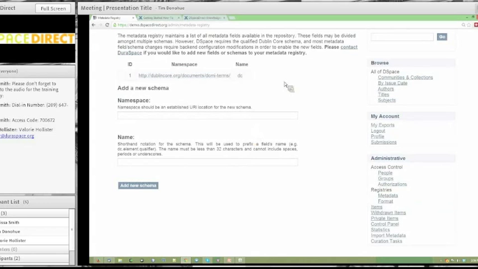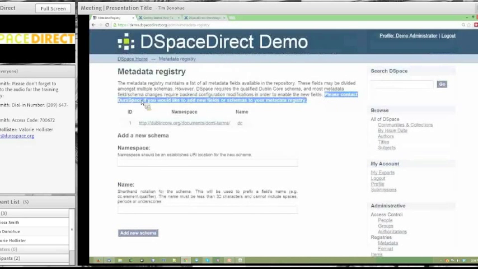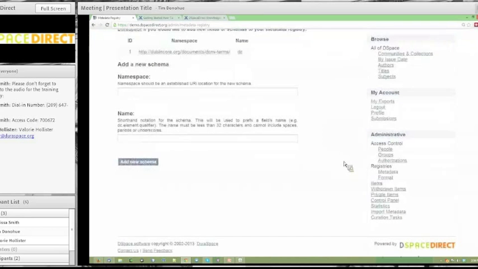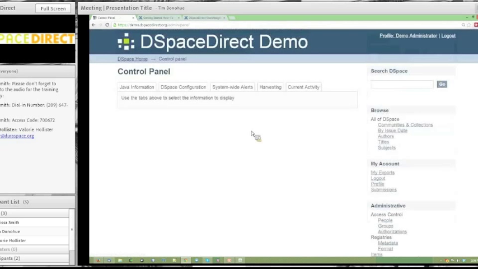So it's something that you probably won't really use, but I just wanted to let you know that it's there, and we do have a note here to please contact DuraSpace if you'd like to add new fields. So we tried to make that as clear as possible up there at the top. There's also the ability, if you withdraw items, you can immediately browse those items there as an administrator, or the private items.